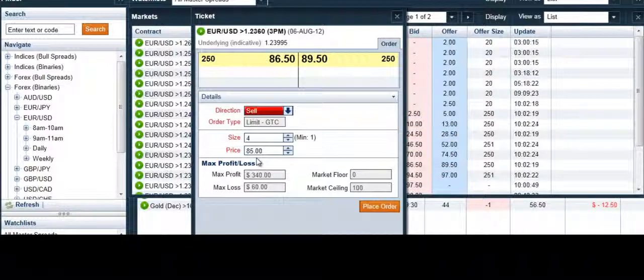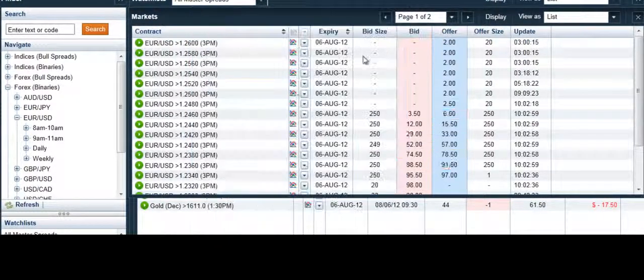Another idea for this as well is around news time, for example, an FOMC announcement or a jobs report. You could place an out of the money contract in both directions and kind of hedge them as well. So with Nadex, it's all about buying or selling the contract. You're not basically buying or selling the underlying currency. You're buying or selling the contract, so it's all about the contract at that expiration time.